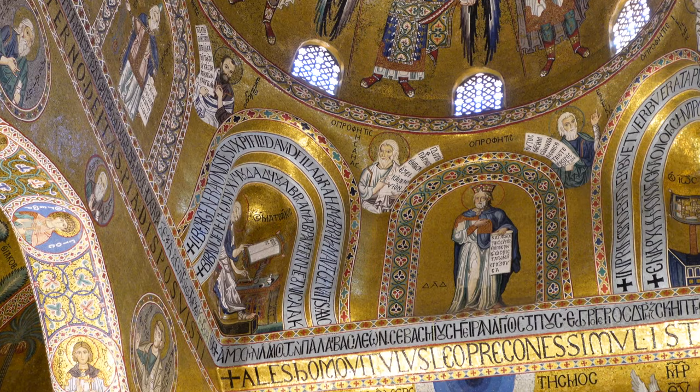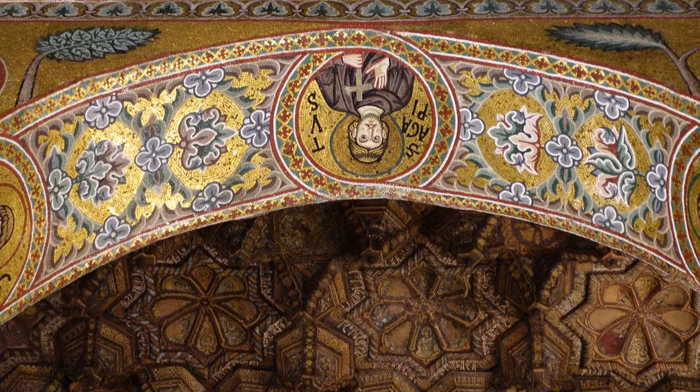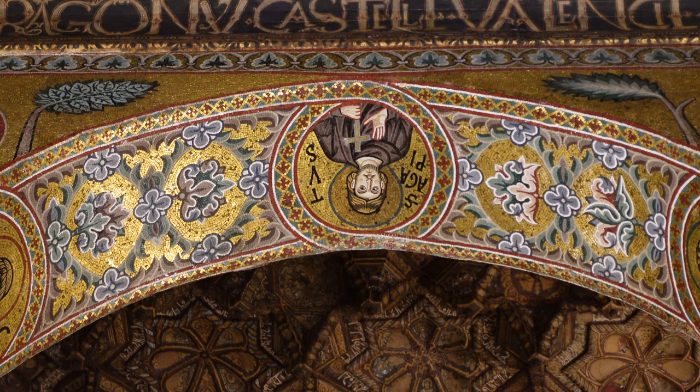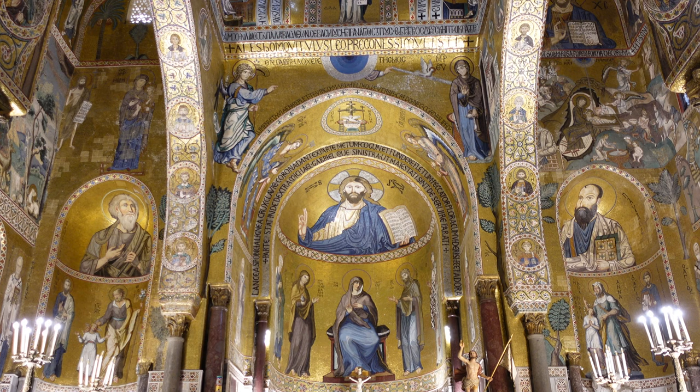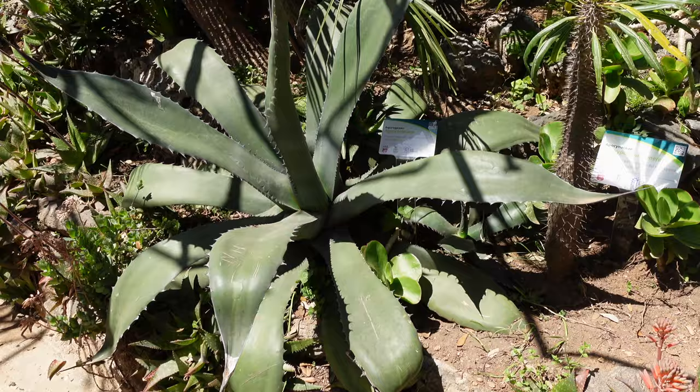As you enter, breathtaking golden mosaics depict scenes from the Bible and Christ's life. You may notice the baptism, Lazarus' resurrection, or entry into Jerusalem. The ceiling is covered in wooden Mukarnas architecture, which is a phenomenal sight on its own. After spending some time admiring the ornate architecture and art, we took a breather at the royal gardens, which consist of succulents, cacti and palm trees.